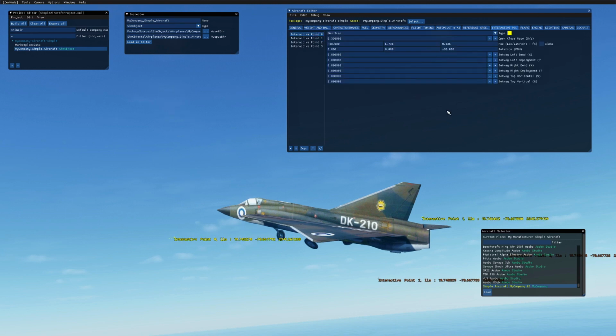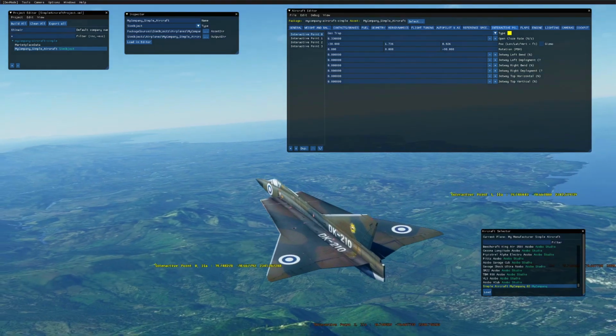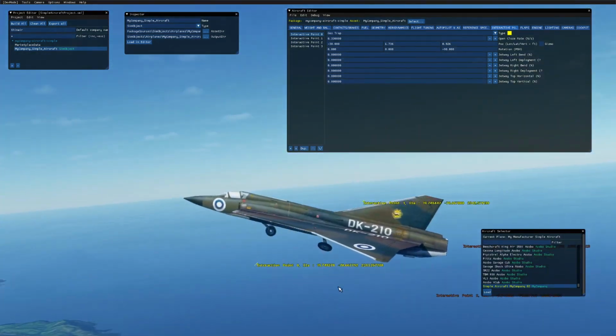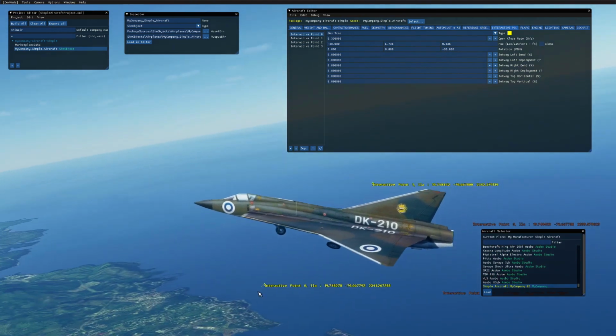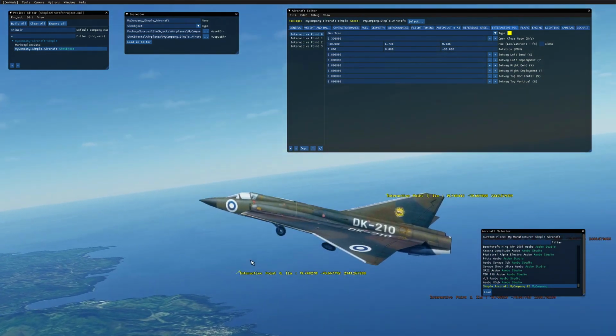Interactive points. These are for, as it says here, gas trap. So if the plane is on the field and you call up a fuel truck, where should it connect? So these points are actually the points that you see here in the sky where they are trying to connect to. I think I moved these, but they are somehow back to the original position.